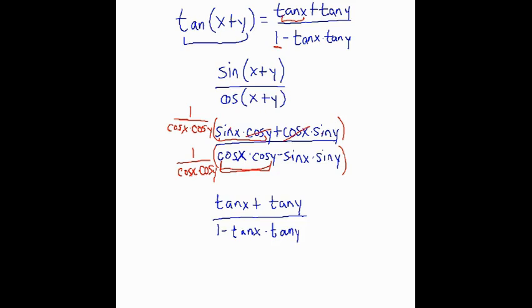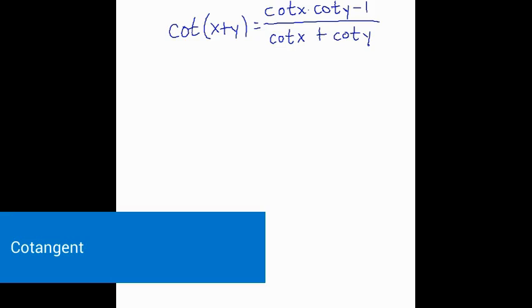And of course, if we wanted to prove the subtraction identity, then we put a minus there, we put a plus there, because we can see as we go through, the signs will follow through. It would be effectively the same proof. Let's go ahead and prove the cotangent angle identity now, and you'll see it looks similar to what tangent was.